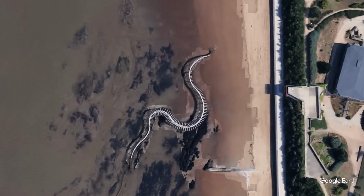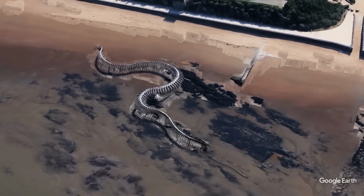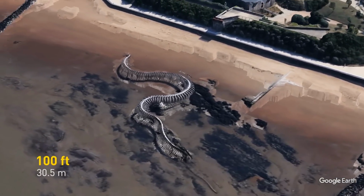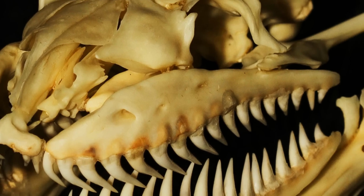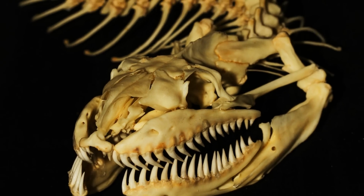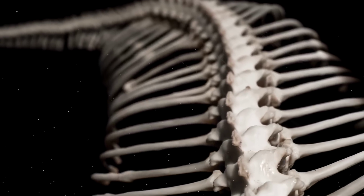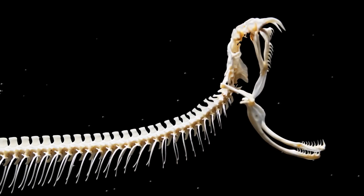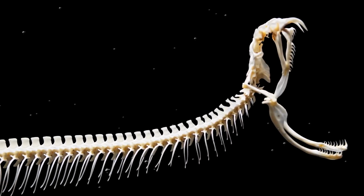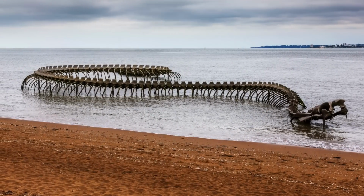This time, the user claimed that a mega-skeleton of the extinct Titanoboa was found on Google Maps somewhere in France. It was hard to judge from the image, but the skeleton was estimated to be about 100 feet long and could have certainly been the longest snake that ever existed, if the snakes had had such a skeleton in reality. So it's the number one reason why this one is not a snake. You see, snakes have somewhat thinner ribs, and the skeleton in the picture looks way more massive. Another curious thing about this skeleton is that it turned out to be made of steel.